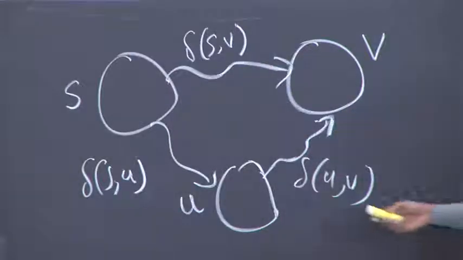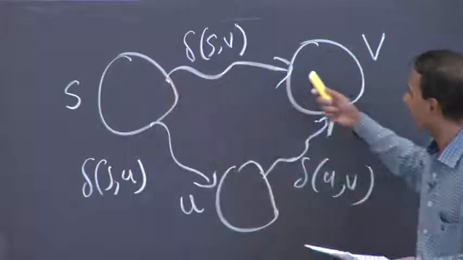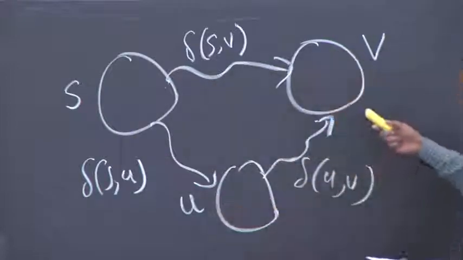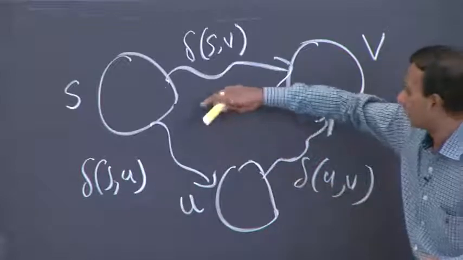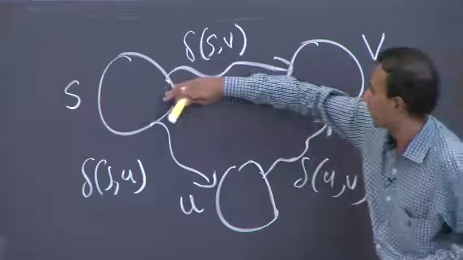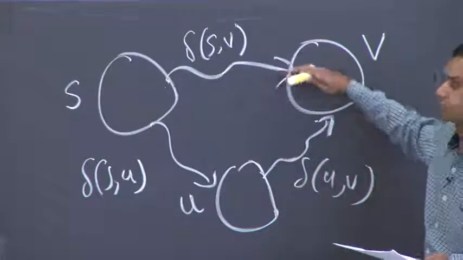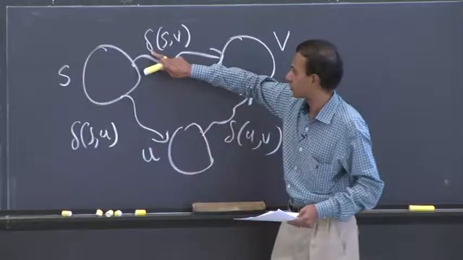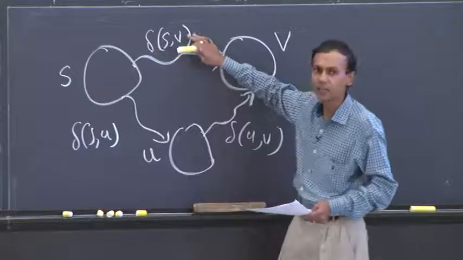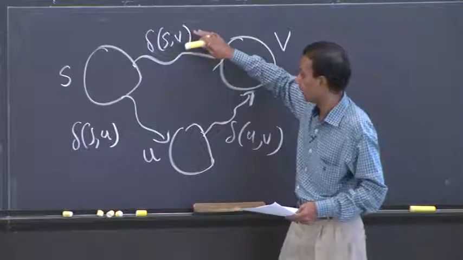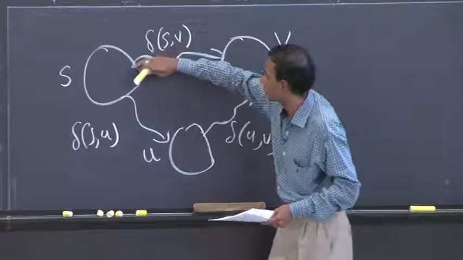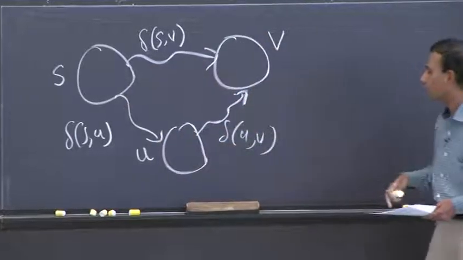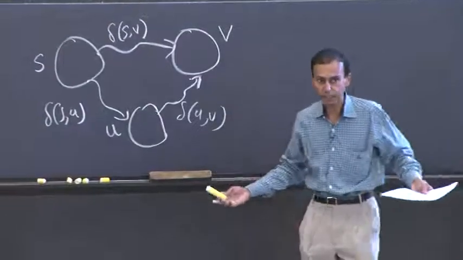And in particular, if there's a way of getting from S to U and U to V that happens to be shorter than the best way of getting from S to V, well, that's a contradiction, okay? Because this is the shortest way of getting from S to V, and it has no constraints over the number of edges that it incorporates. And so by definition, the shortest way of getting from S to V is either some direct way, maybe there's a single edge, or it may go through this vertex U. All right, so that's the triangle inequality.